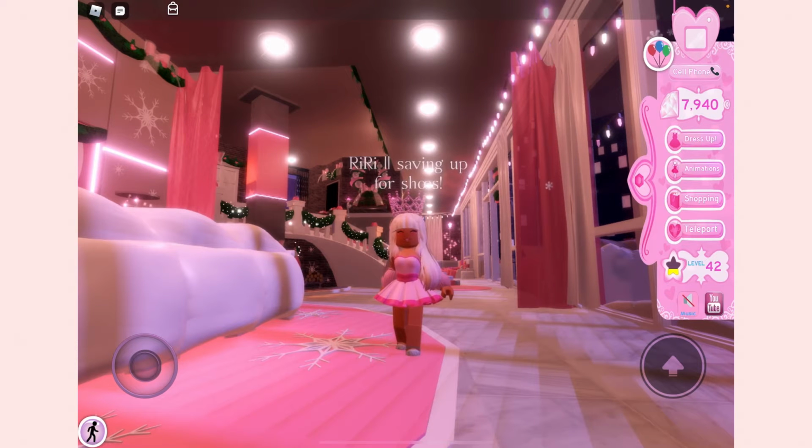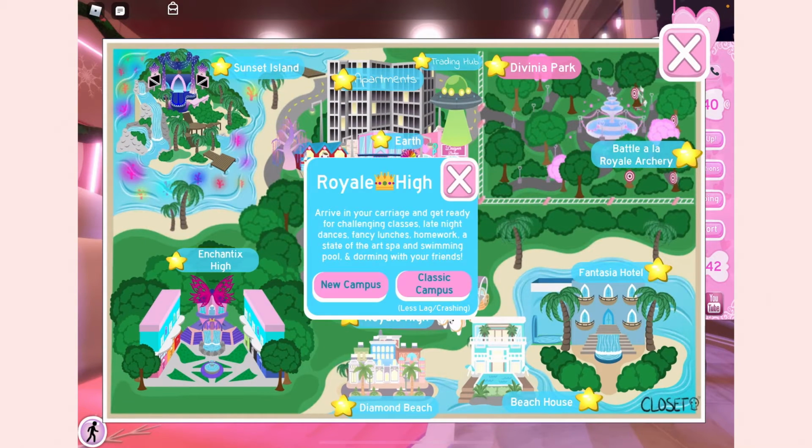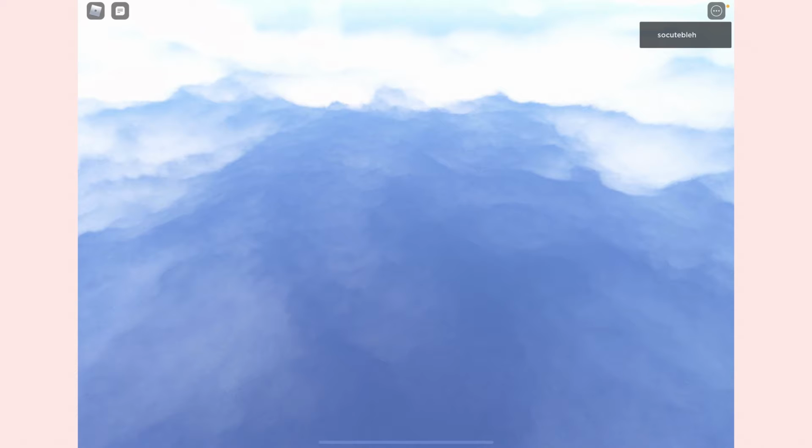But anyways, what I do after this is I teleport to Royal High, and I go to the new campus. And when I'm at the new campus, I farm around for diamonds, and I get all the diamonds that I can see. After I do about two rounds, or one round if I'm lazy, of getting all the diamonds from the spots, I go over to Enchantix High and do the exact same thing until my energy is all the way down. And then I go to the beach house and get some sleep.